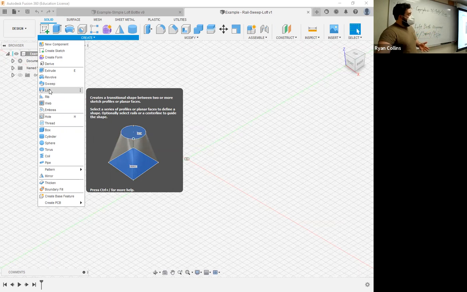From there, the other option is loft. Granted, we learned a bit about loft last time, only this time we're going to apply that with a path. So it's still two profiles, only when I apply that to a path, that means I have one sketch on one end of the line, the other profile, the other sketch on the other end of the line. Between those two is still a loft, a transition shape between those two profiles, but it's then basically extruded, however you want to imagine it, along that path.